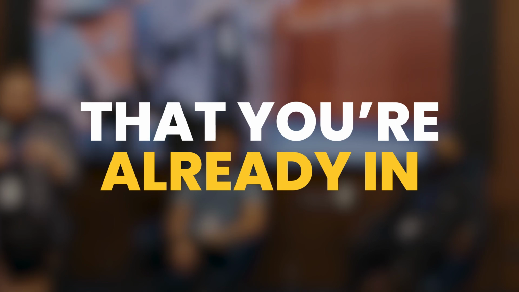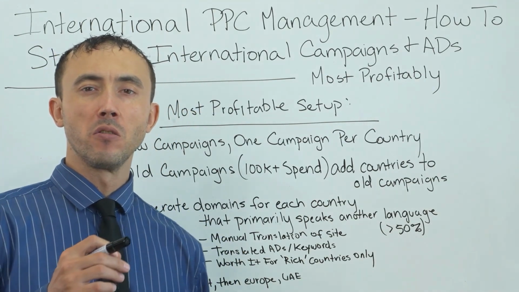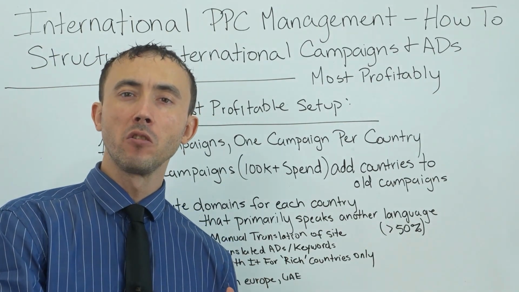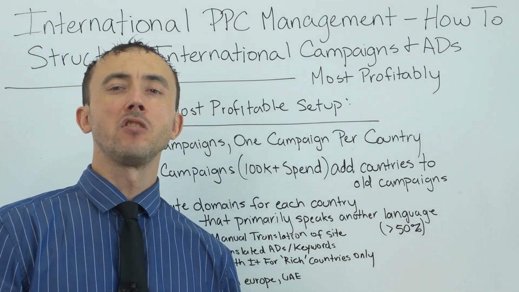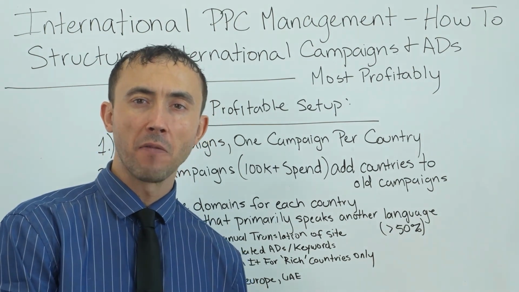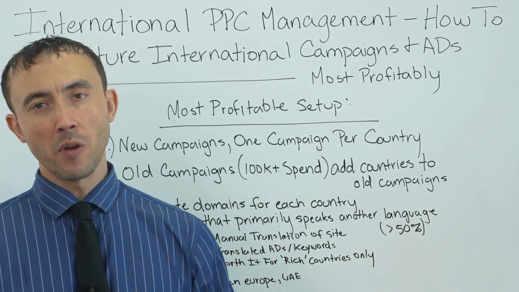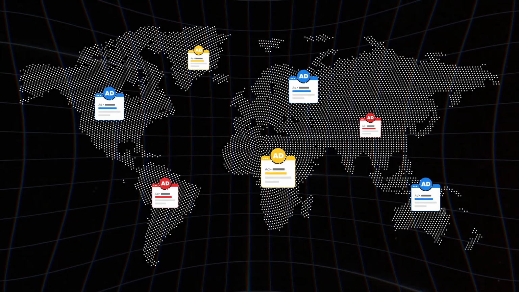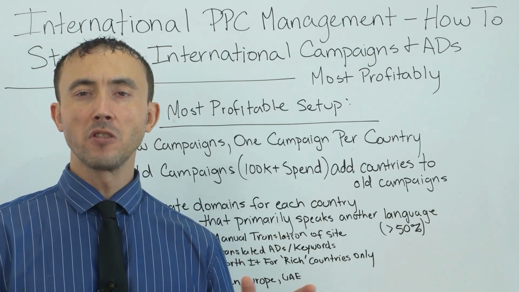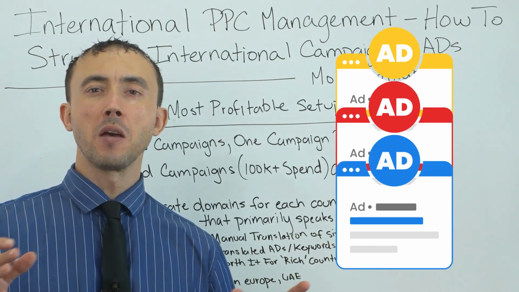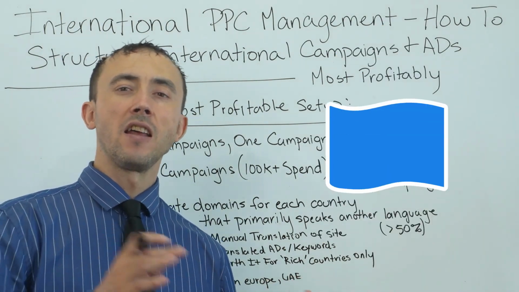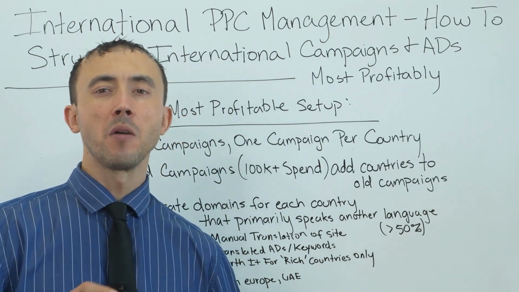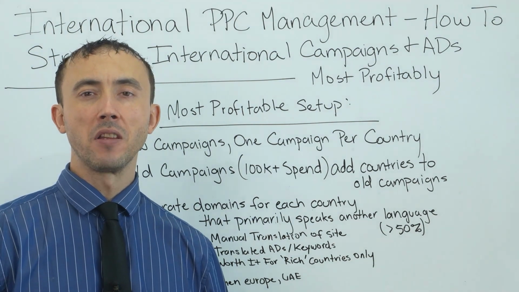So if you were wondering how to actually start to expand what you're doing outside the country that you're already in, this is going to tell you how to set up, if not a single campaign, or add locations into the campaigns you already have for other countries, having separate campaigns for each new country that you want to target. There's different situations where you'd want to do multiple campaigns versus one, versus adding those countries to your existing campaigns. And I'm going to give you the clues in this video so you know how to properly set that up.